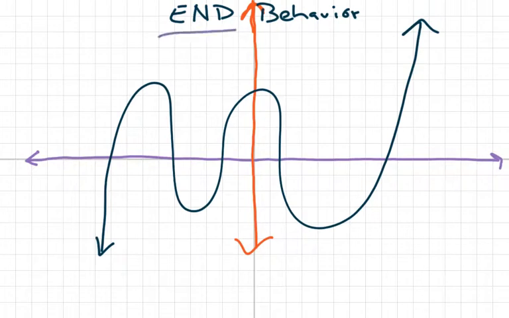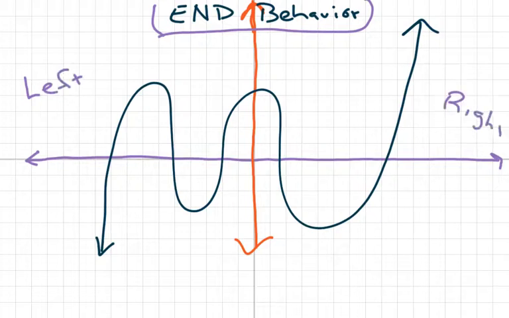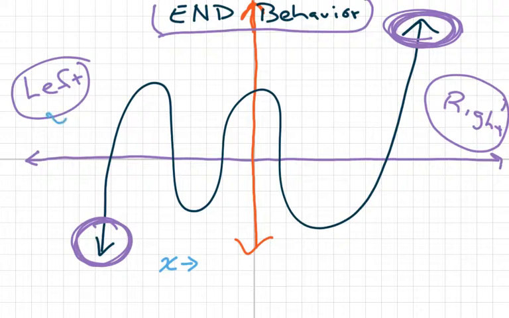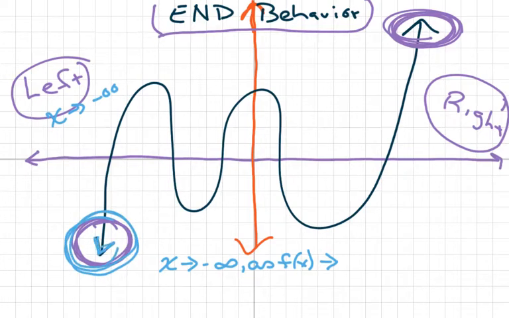All right, if I wanted you to write or identify the end behavior of this particular graph, you will talk about the left side of the graph and the right side of the graph, the far left, the far right. So what is happening on the left side of the graph? What is happening on the right side of the graph? To say that mathematically, we would say x is approaching, my left side again, negative infinity, as f of x, or y, is approaching. Okay, so this is my left side over here. My arrow is pointing down, so negative infinity. To finish this statement, f of x is approaching negative infinity.